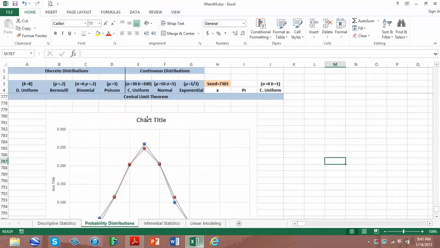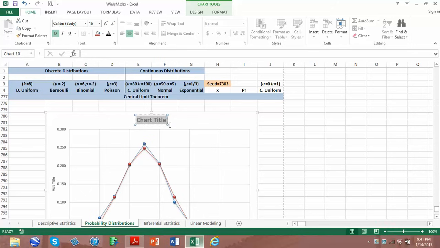So let's go up to the chart title and type in this long title here.